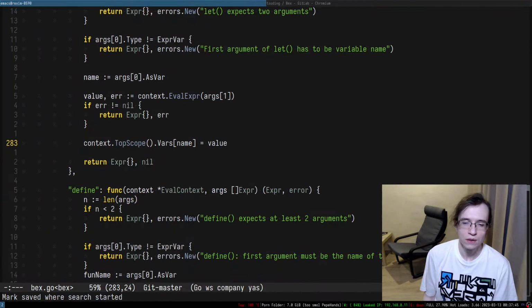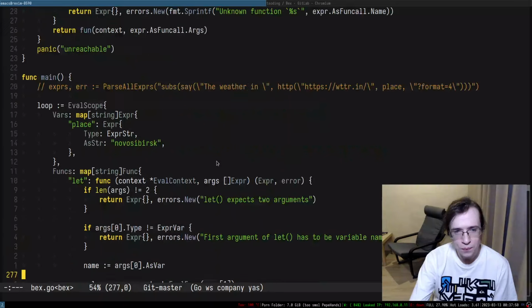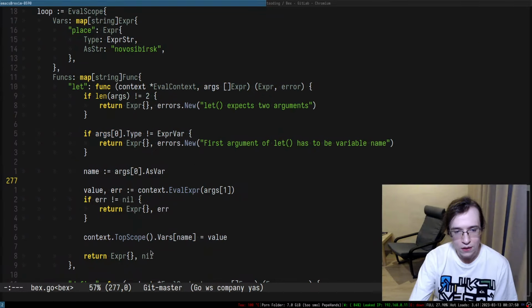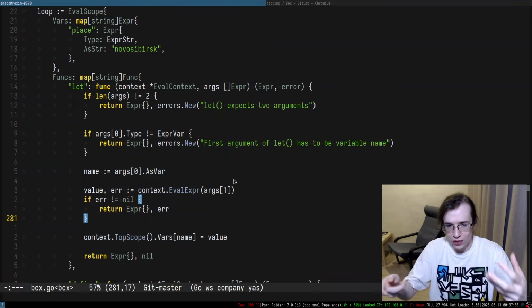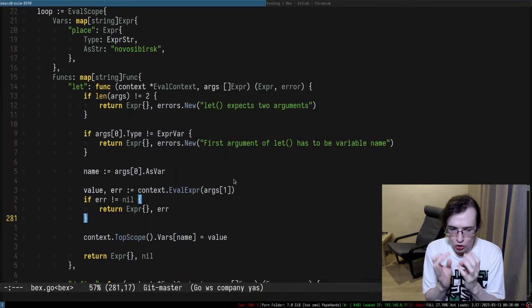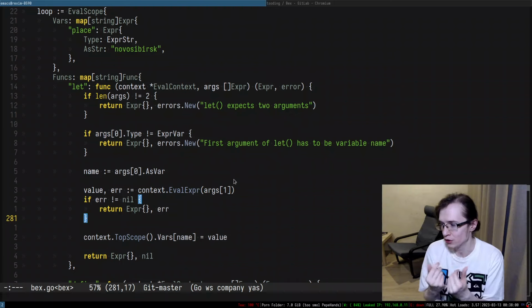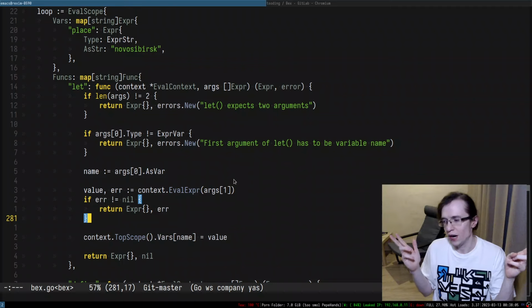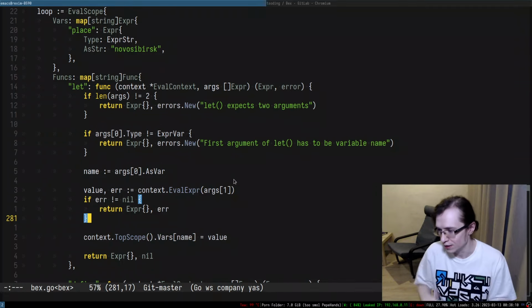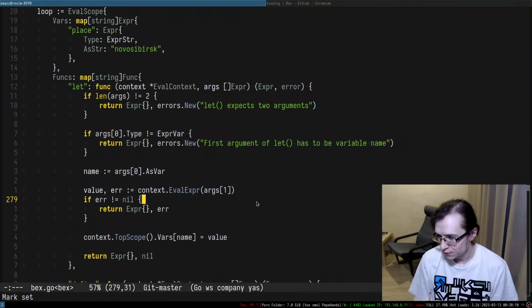That's very interesting. I see. So it was necessary specifically to access the top scope, because if I define a new variable, I add that variable to the top of the scope, to the nearest scope possible. So it's only needed when you really want to define all of these real language constructions like let, define, and stuff like that.